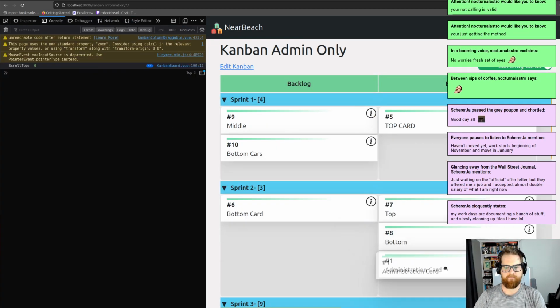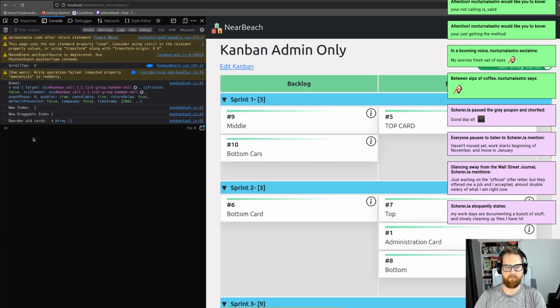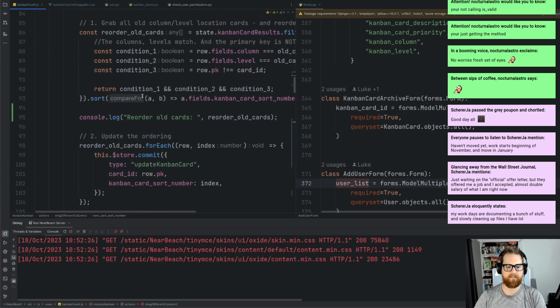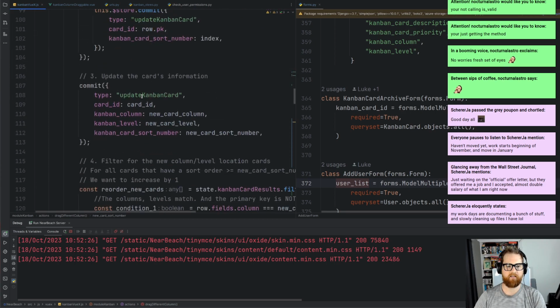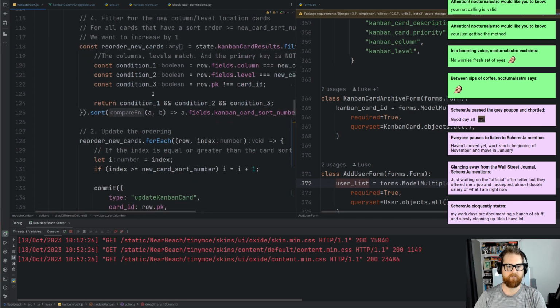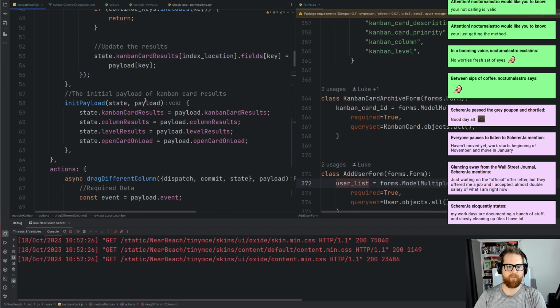If I grab this and move this into the middle, we don't have an array that we're moving, and we should have 8 in there. So what I need to do is go down here. Make sure I'm in the right one.